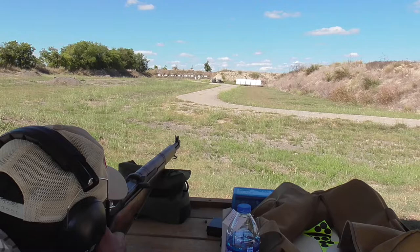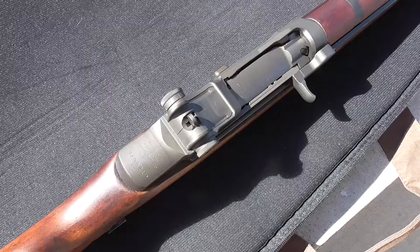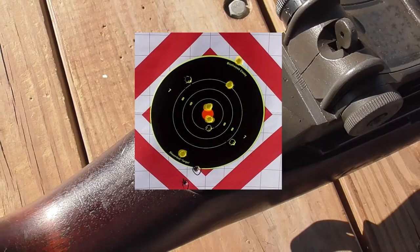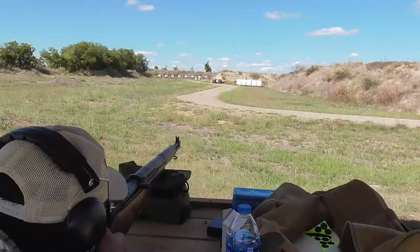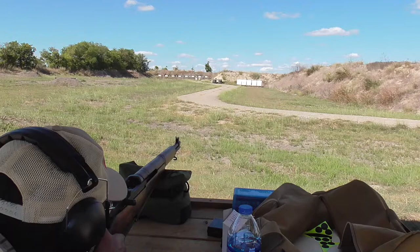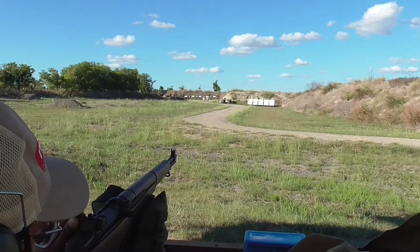To hopefully avoid that, we're going to look into how accurate these rifles really were using primary source materials, as well as my own personal experience. I have owned and shot a number of M1 Garands, possessing six at the time of this video, and the accuracy mentioned previously is about the accuracy I've come to expect from an M1 in good condition. The M1 Garand is not a particularly accurate rifle by modern standards, as even some of the cheapest rifles available today can print one MOA or better.